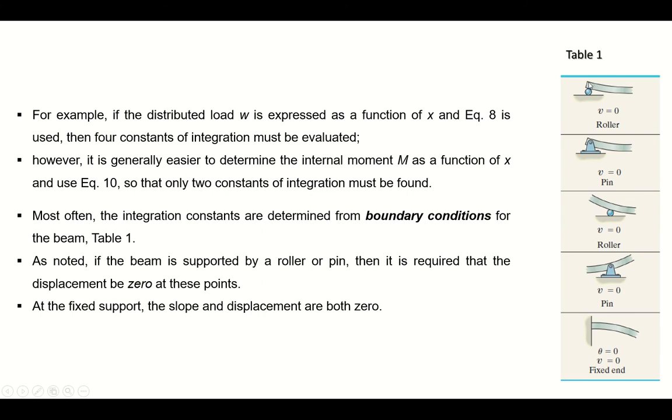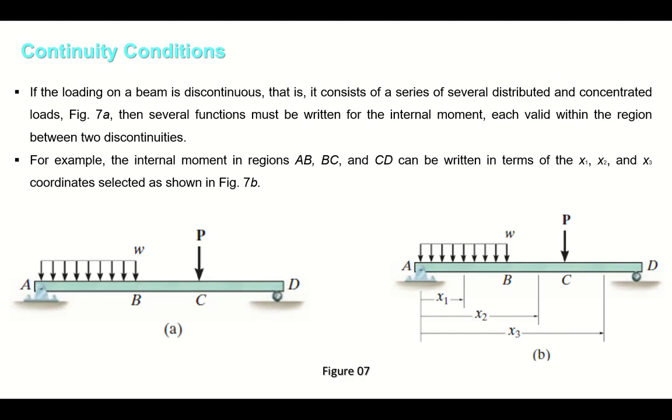For example, this is x equal to 0, the beam is starting here, so its length is 0, so mu will be equal to 0 at x equal to 0, right? And the same is the case here. However, here the length will be different. For example, at x equal to L, mu is equal to 0, and the same is the case for this. Here you can put that at x equal to 0, mu is equal to 0 and theta is equal to 0. And what is theta? Theta is actually the rate of change of mu with respect to x, right? So I have explained this slide, so you can go through it and read it for yourself.